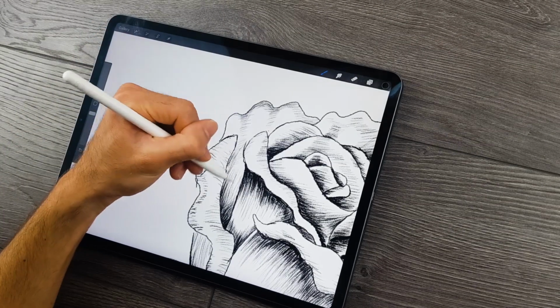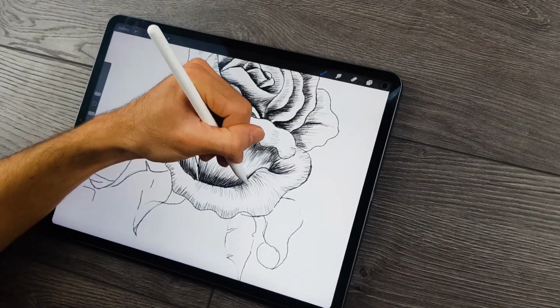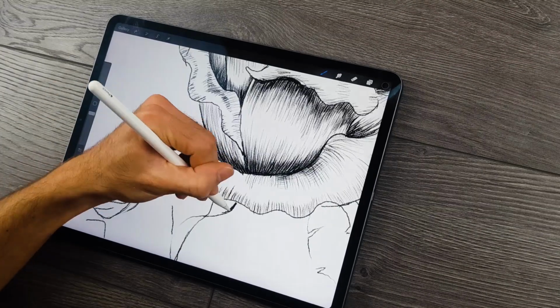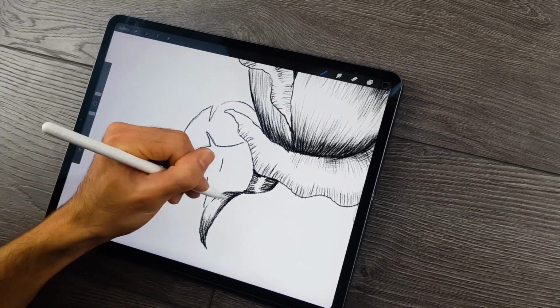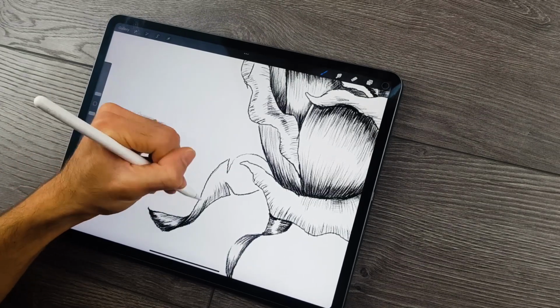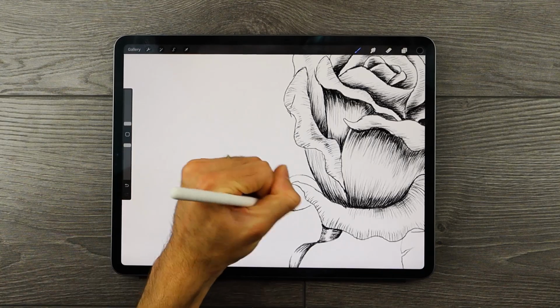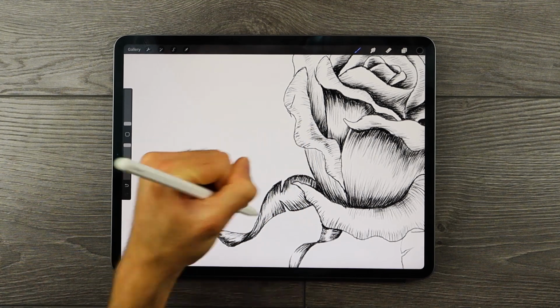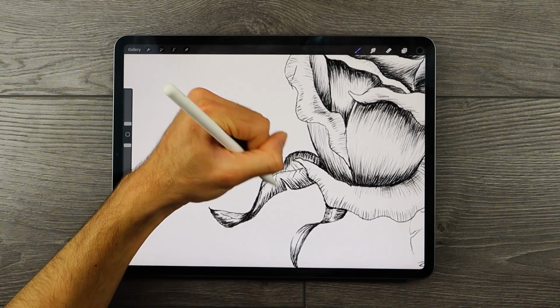Now, when we do think about the leaves in relation to the petals of the rose, we can make them darker because this is just going to distinguish those various tonal values and create a little bit more variety within the composition of our drawing. In this case, we are just doing a rose sketch and demonstrating the actual structure and the way to represent three-dimensionality in these various features.